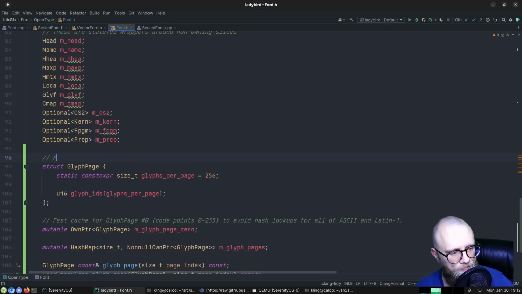Let's see. Per code point, Glyph page caches information per code point.